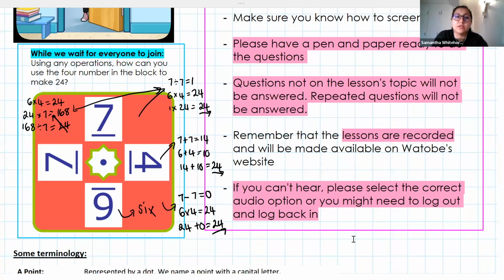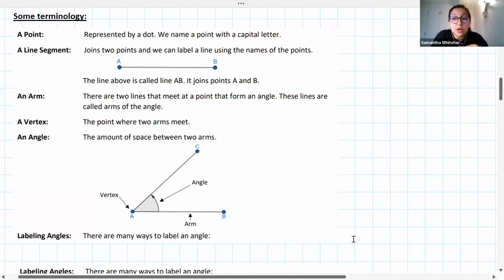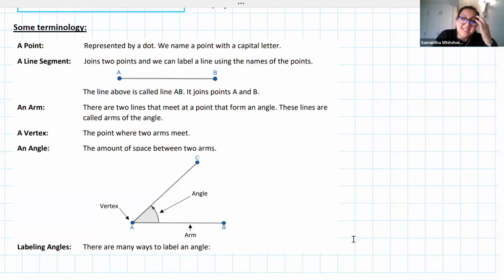The reason I'm saying this is because the first thing that we're going to chat about is terminology. And while I'm not saying it's not important, it is, it's very, very rare that I'm ever going to ask you for a definition or that you are ever going to be asked for a definition. It does sometimes happen, but honestly, what we want you to be able to do is apply all of this knowledge to questions, right? So you're just sitting and listening. There'll be time for questions as we go along, but right now you're sitting and you're listening.